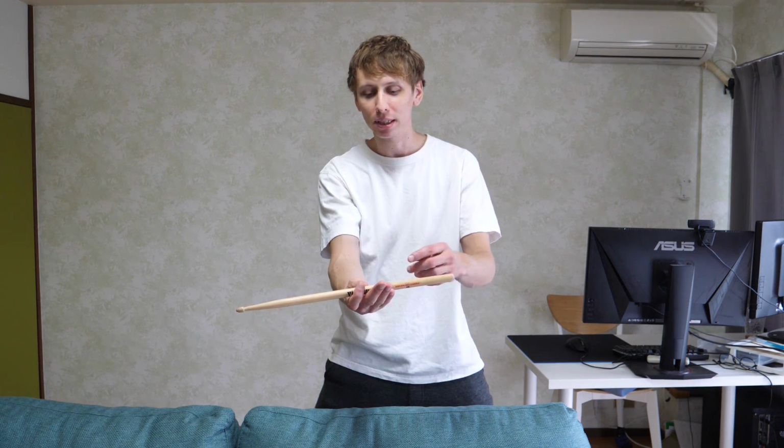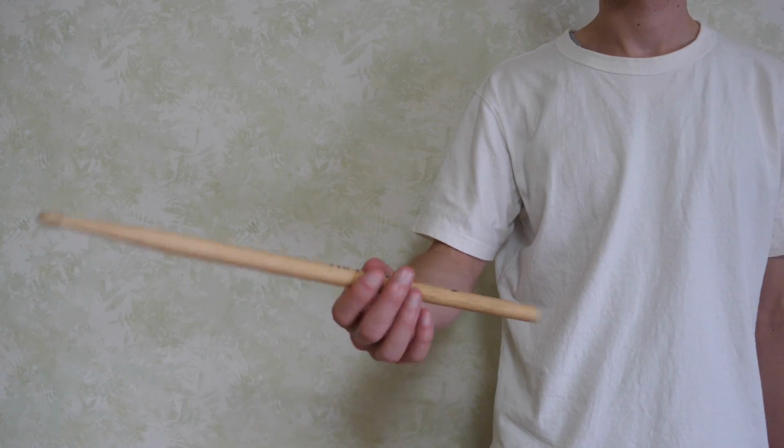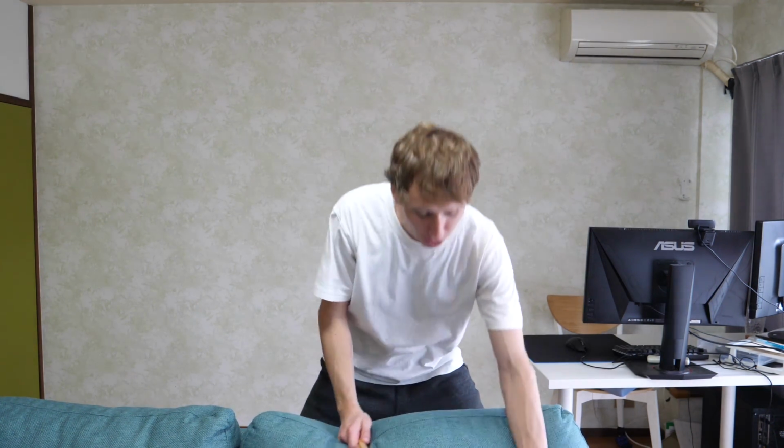See, my thumb's pointing up, and then my palm's pointing up, and then the back of my hand's pointing up. Just moving out of the way of the stick so I can do that full rotation. Just like that. And then you can go the other way. So you start off with the top of the hand facing up, spin the stick around, and then you get out of the way. Okay? That's it, it's simple. Or you're just moving your hand out of the way of the stick, and just trying to spin it around. So if you did that really slowly, it wouldn't quite look as impressive.